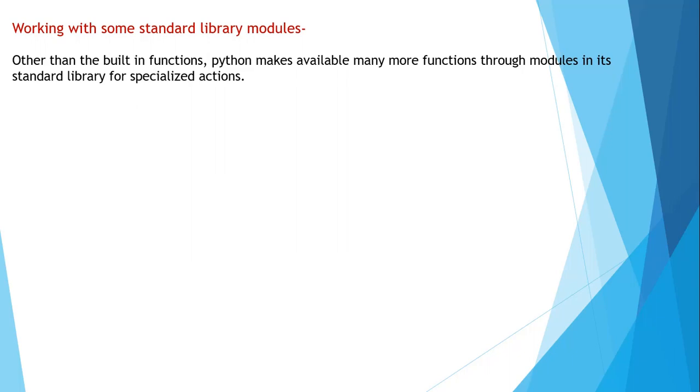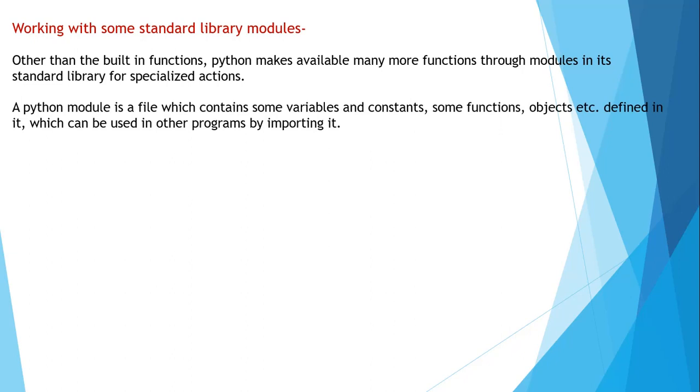Now the first question that arises in our mind is: what is a module? A Python module is a file which contains some variables and constants. It may contain some functions or objects which are already defined in it, predefined. You don't have to define them. You just need to import it, and all these things are there for you to access. Whenever you import any module, all the functions which are already built in there, you get access to those functions, and you just need to import the files and everything will be there.